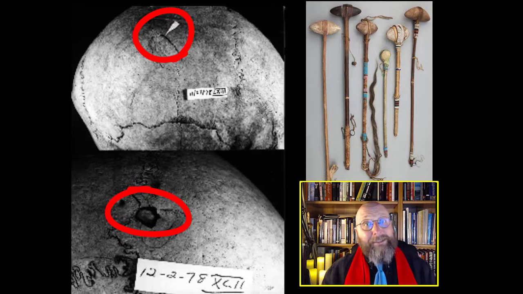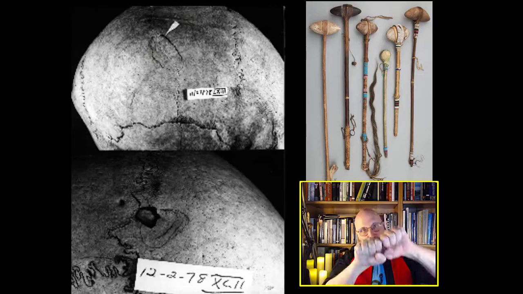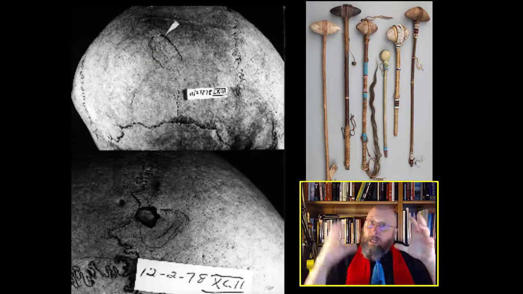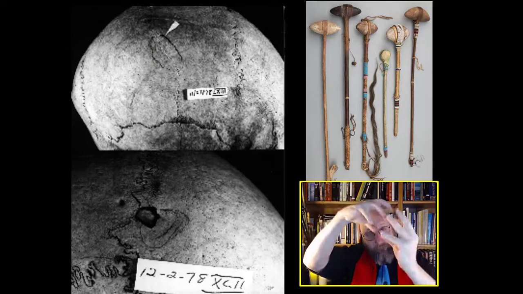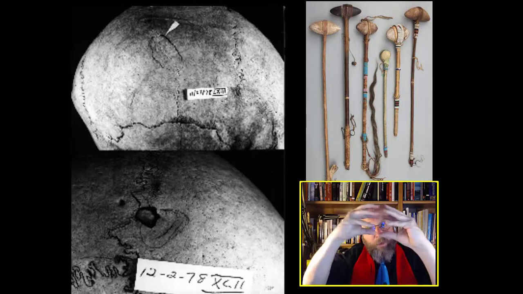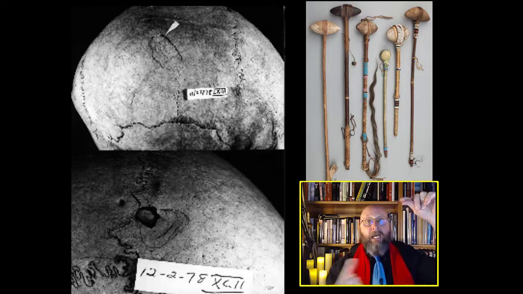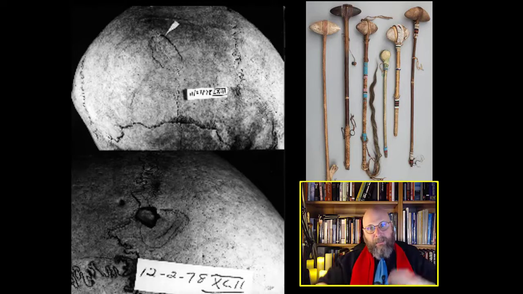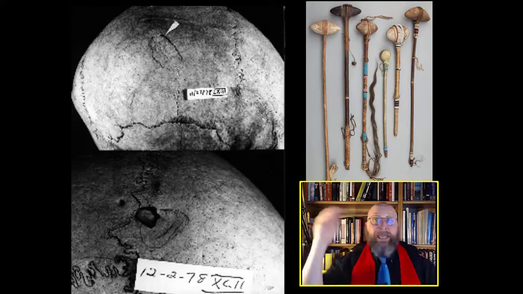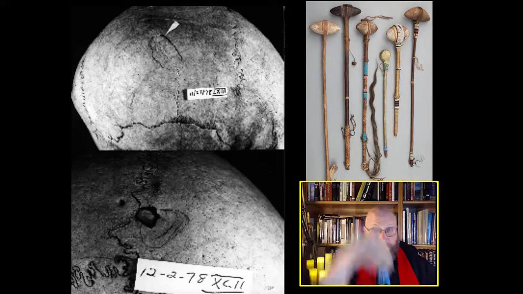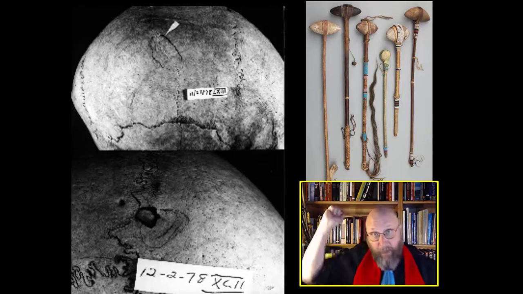And the weapon that causes this kind of trauma is located right up above my little yellow box. It's called a Great Plains War Club. And what they are is a heavy piece of wood. And at one end of this piece of wood is this kind of double pointed blunt stone. And the whole thing is wrapped very tightly in bison leather. And it forms this very formidable weapon that actually has a great deal of flexibility to it. So it actually kind of snaps forward like a whip when it's deployed.